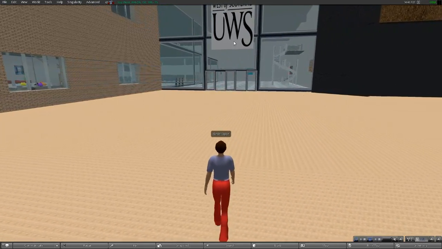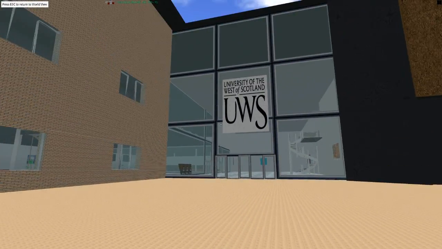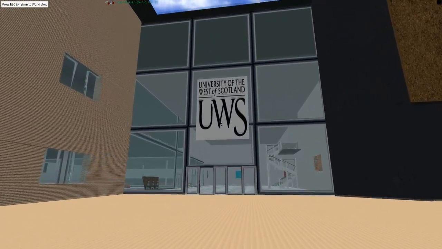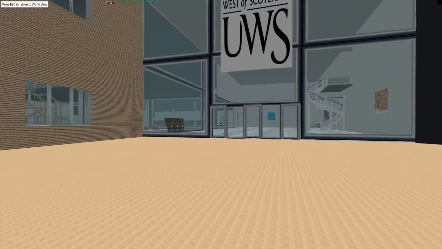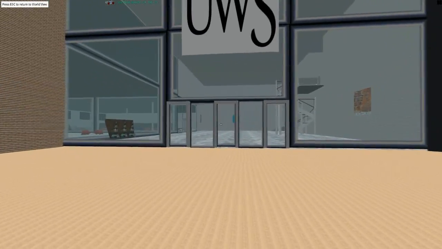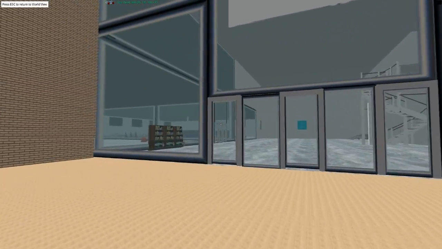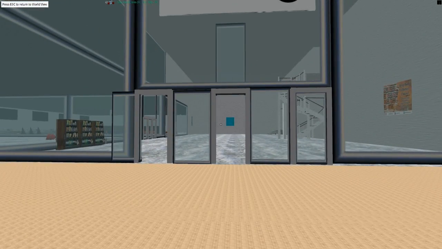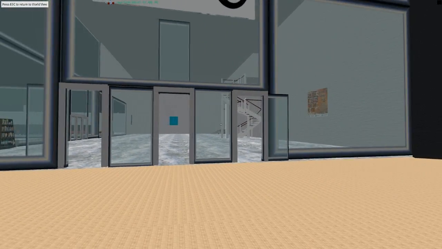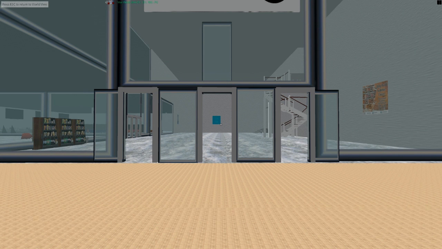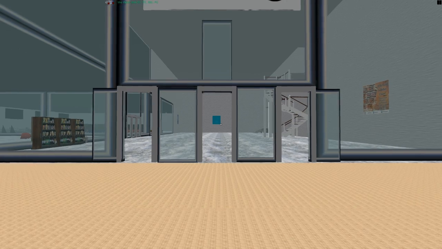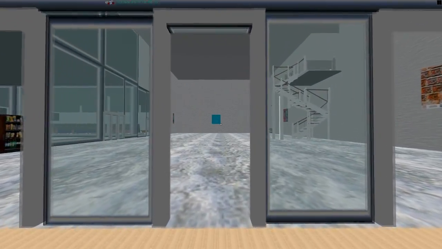As you can see here, this is the main entrance, and we have a little sign saying the University of the West of Scotland. We have 3 doors. All the doors in the virtual environment will either open to the left, open up, or open to the right. This is just so that if the server was to be used and there was a lot of users on at any one time, we wanted to make sure that there was enough ways for people to enter the various rooms so that there wasn't a lot of queues and crowding throughout the university.